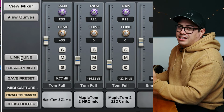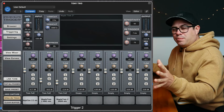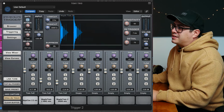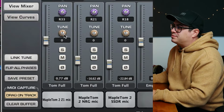Make sure you click link tune, and that means when you play with one of these, it's going to affect all of them. Pan one of your sounds to the left and one of your sounds to the right so you can hear the pitch of each really easily. Let's set this back to 0. Hear how ugly that sounded? So if your sample's too high, start pulling the pitch down. You can do the exact same thing for your kicks and snares as well.